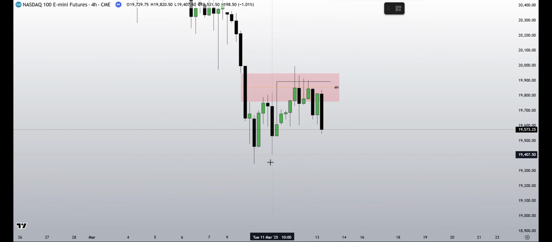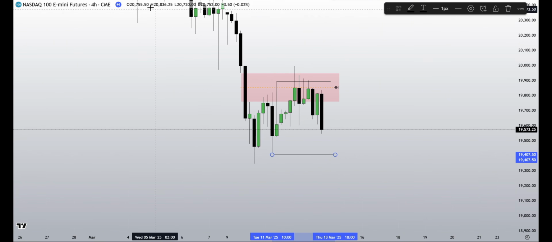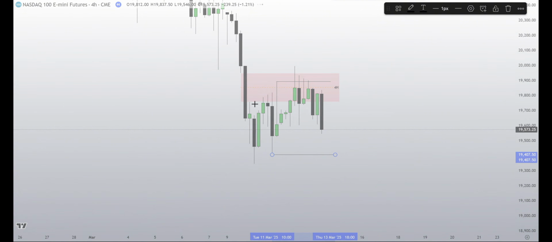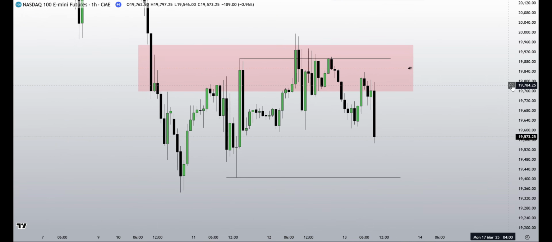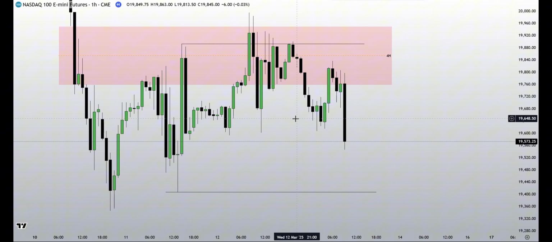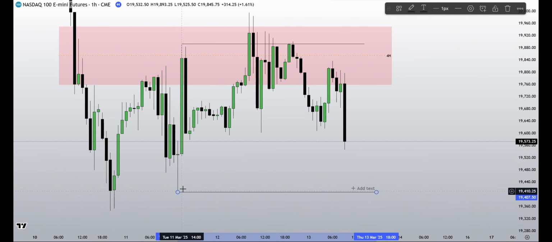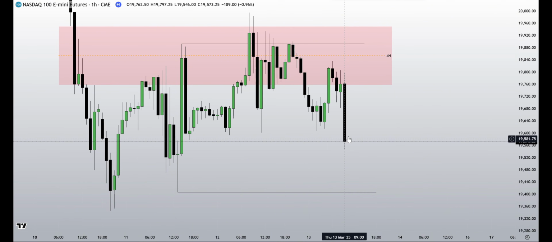To me, the likely draw is here. That's on the 4-hour. Now I go to the 1-hour. I say, okay, what are we seeing here? Are we confirming my 4-hour bias? And the answer is yes. So what do we do? Order flow is clearly bearish. We come, form this high, sweep the high, inverse this bullish imbalance, inverse this bullish imbalance, respect this bearish imbalance right here. Order flow is clearly bearish, and we have a clear low right here that I think price would likely gravitate towards.